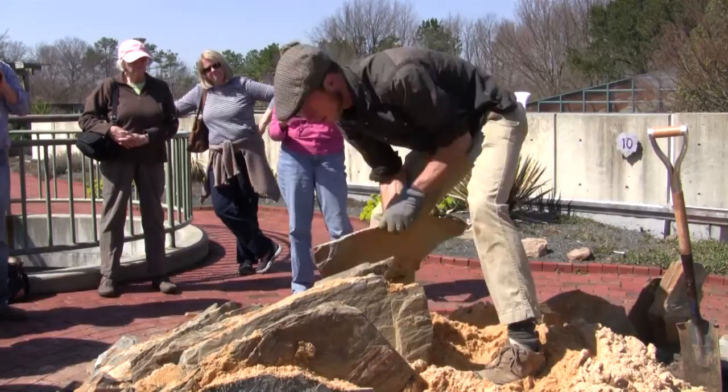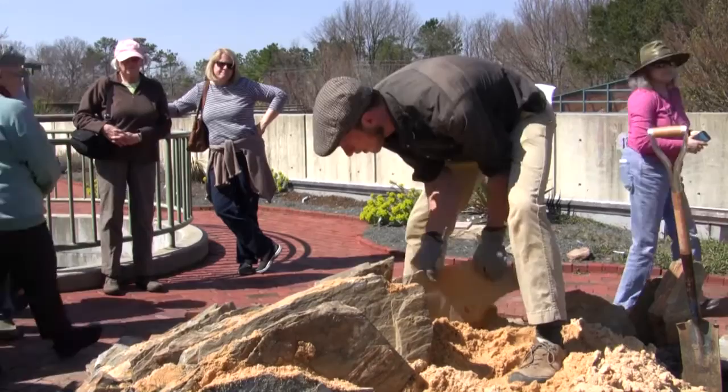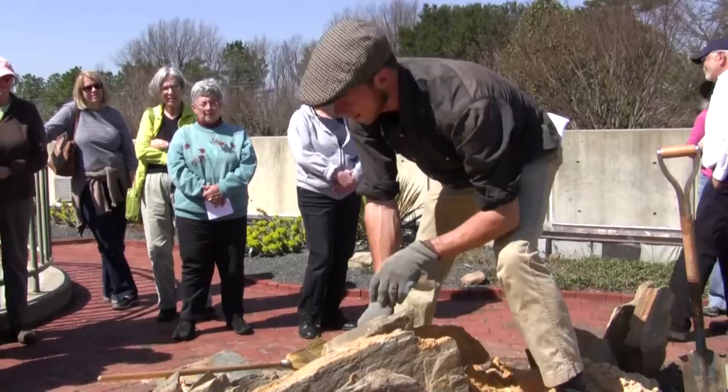I want to bunch everybody up over there, but if you want to come over here, I'll show you the profile of a crevice. The sort of invisible man crevice, if you will. So, there's a crevice from the side, and when I remove this rock, you can see what's going on here. That's a big fat planting hole for a dwarf conifer. Or easy to get bulbs.